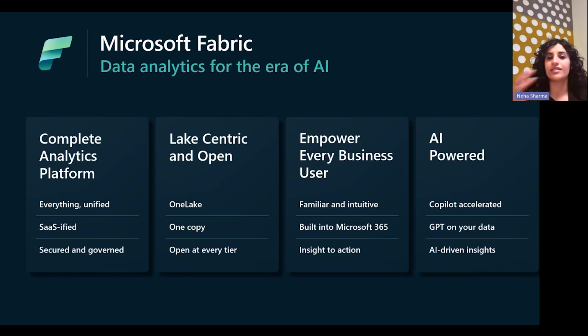And essentially, let's say a year from now, you decide and you're like, hey, I don't want to go with Fabric anymore. I want to go with a different data platform. You're not locked in. For SQL, for example, right? You need to know Transact SQL to be able to deal with that data. You don't need to do that with Fabric. So as soon as you bring that data into OneLake, all of that is converted to Delta Lake format. So that is Delta Parquet format.